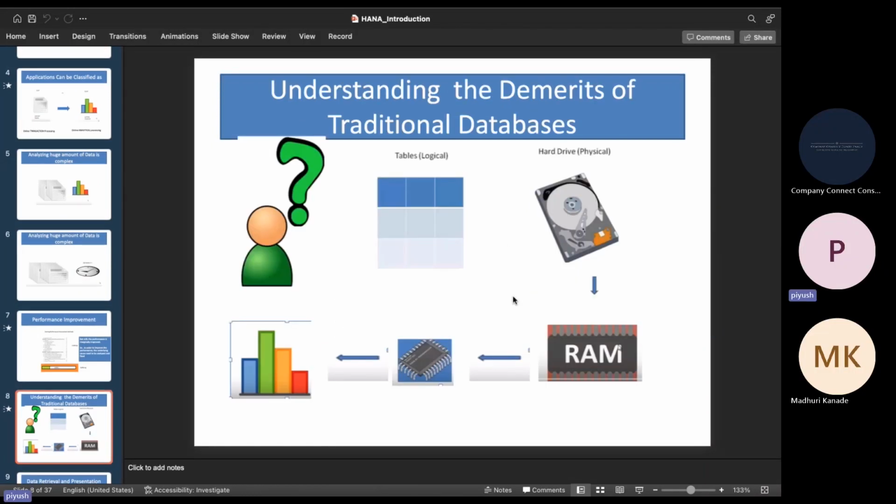Okay, so what's the first change SAP has done in HANA? SAP has come up with the idea called fast in-memory database. So what do I mean by fast in-memory database? Okay, so earlier, whatever disk size, let's say I have 10 GB of disk size, the same amount of RAM I will have in my system. Instead of fetching the data from the hard disk, what I am doing now with HANA, I am fetching the data from my RAM. Okay, from RAM.